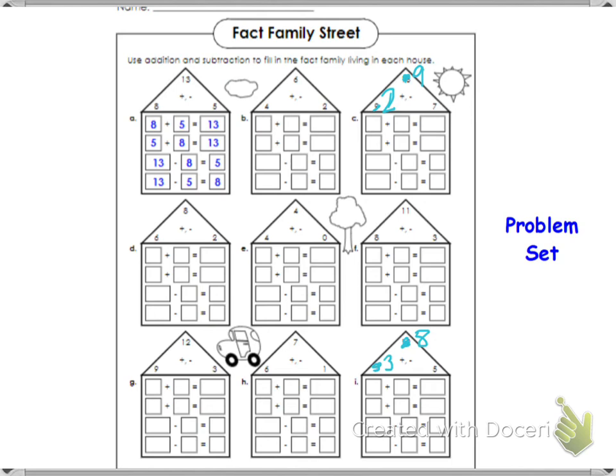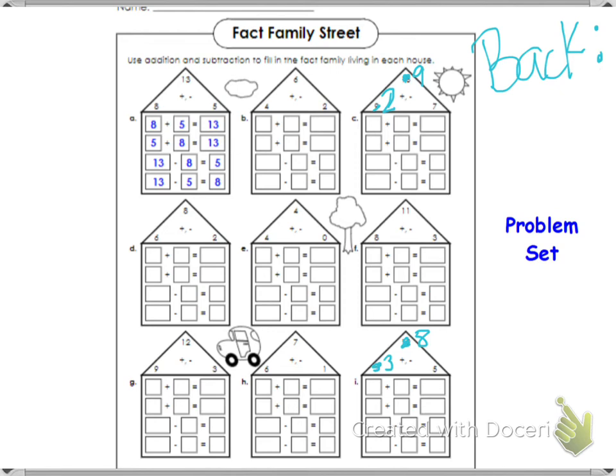I want you to do the rest of them, doing the addition sentences and subtraction sentences. Then, one thing I want you to do on the back, I want you to write your own fact family. So I want you to think of two numbers that you can add together to make another number, the whole. And I want you to write 2 addition sentences and 2 subtraction sentences to go with it. So you're showing your own fact family, one that's not on here. That's what you're going to do on the back. Whenever you're done with that, then you can work on reflex math. Alright guys, pause the video so you can do that.